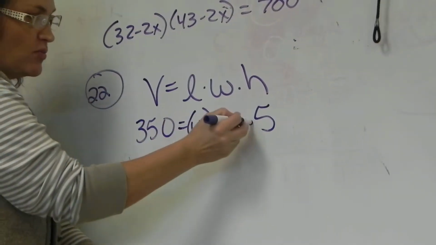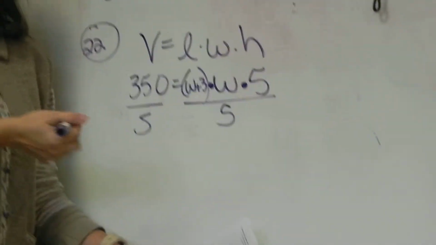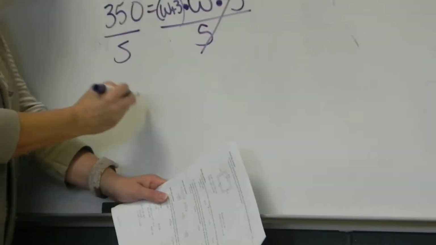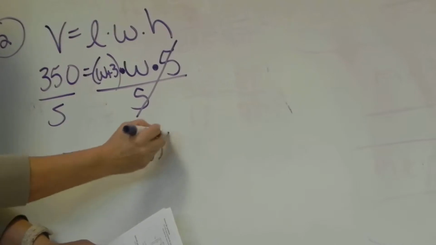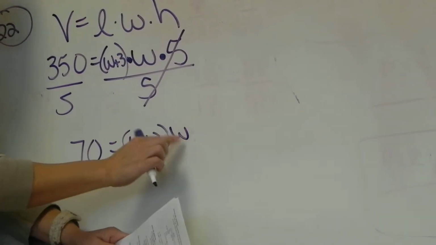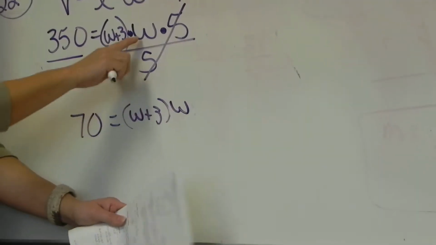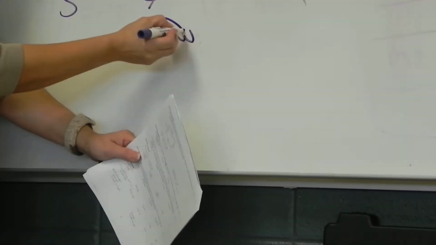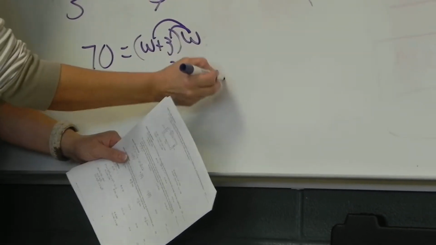One thing, because these are all multiplied together, you are allowed to divide by 5 if it looks like it will make it reduce well, not make a fraction. I would probably do that. So dividing by 5 makes that just 70. And another thing that kind of seems odd to us is we're used to seeing the W probably in front of the W plus 3. It doesn't matter really, since it is multiplication, it can be in front or back, but it looks a little odd to us maybe. But then that will need to be distributed, so it'll be 70 equals W squared and 3W.